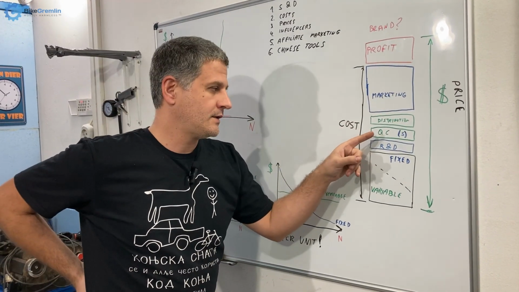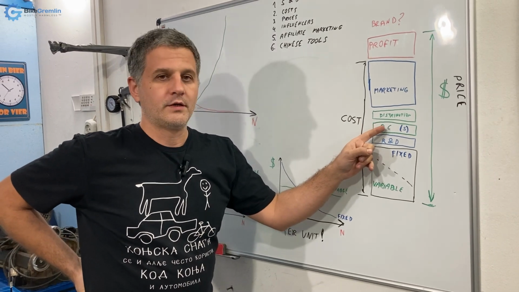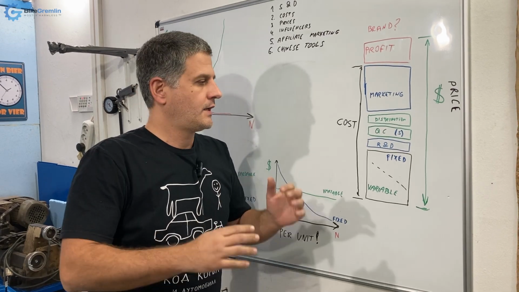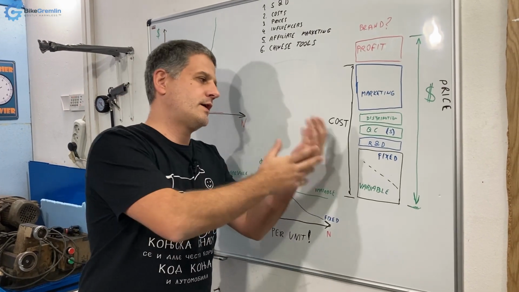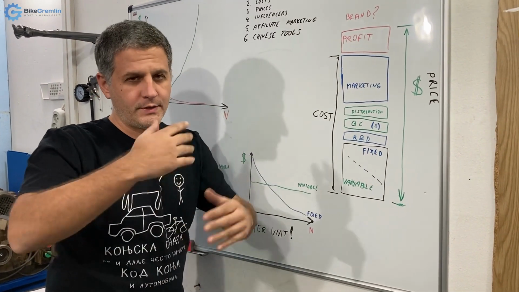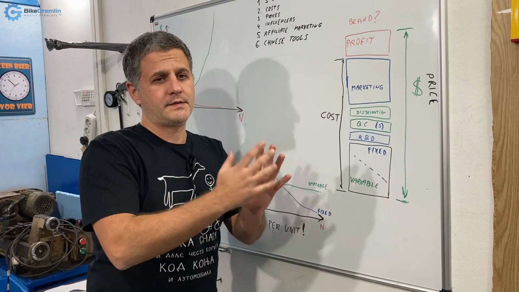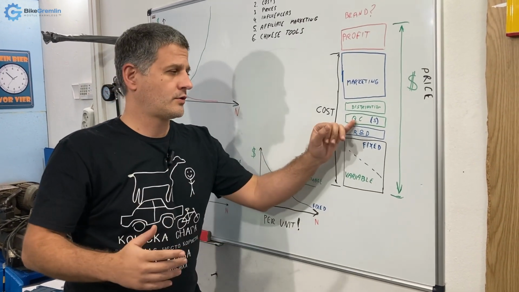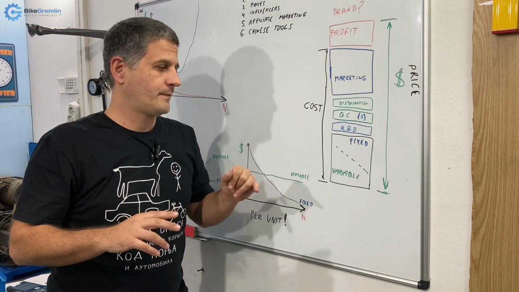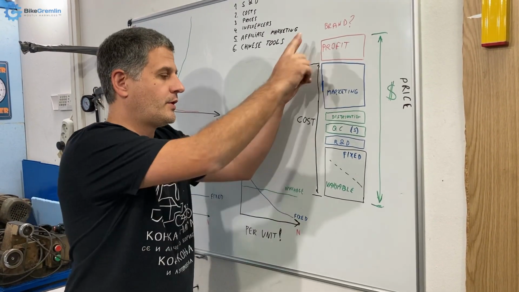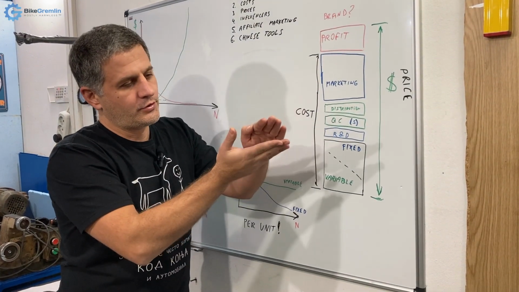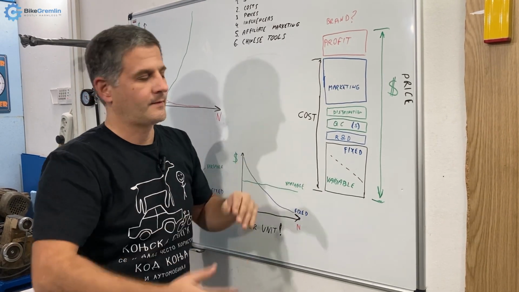The next thing that is variable is the quality control. Quality control does appear to be a variable cost, and the more units you make, the higher costs you have for quality control, because you need to make more samples, or if you are incorporating that into your manufacturing process, it's still, the more units you make, the more costs you get with quality control. And in most cases it is a variable cost, which means that in a per unit price, it is fixed. Unlike research and development, which is reduced in a price per unit the more units you sell.